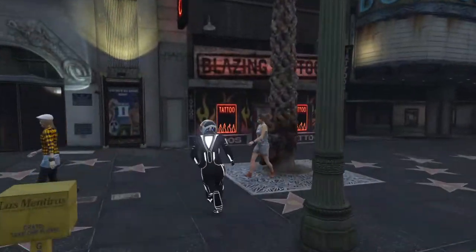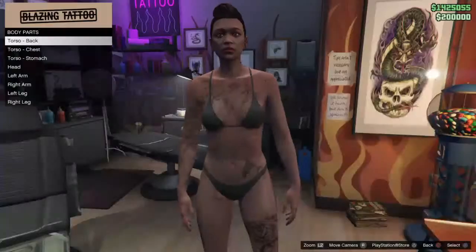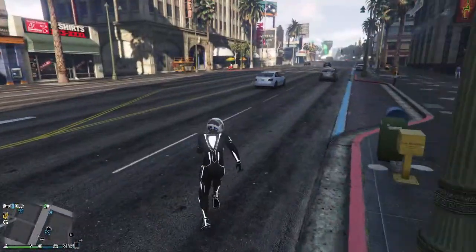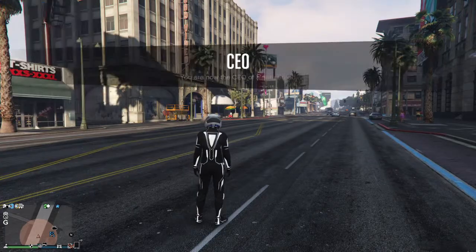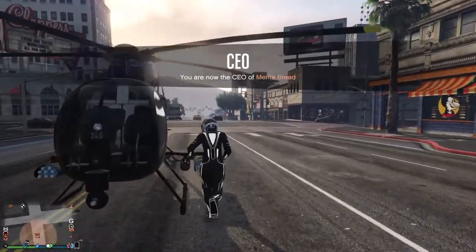Since I have the nightclub that's here, I like to come to this tattoo shop, hit right D-pad, press circle, and now I have my map back, right? So I can see. Next, since you're now ready to receive, you're going to go over to the spot where you receive cars.